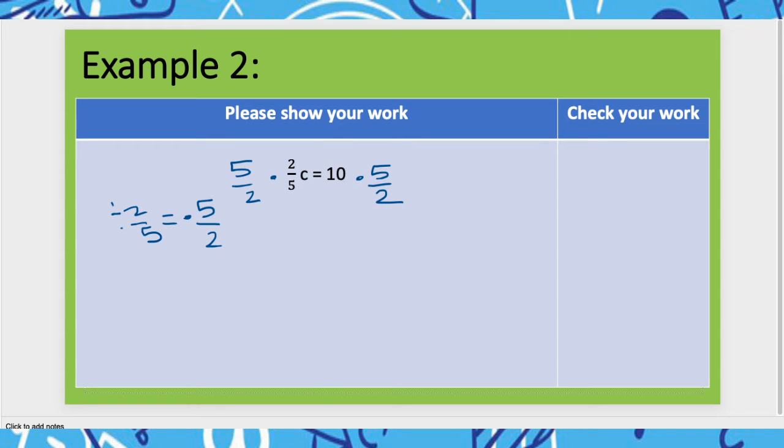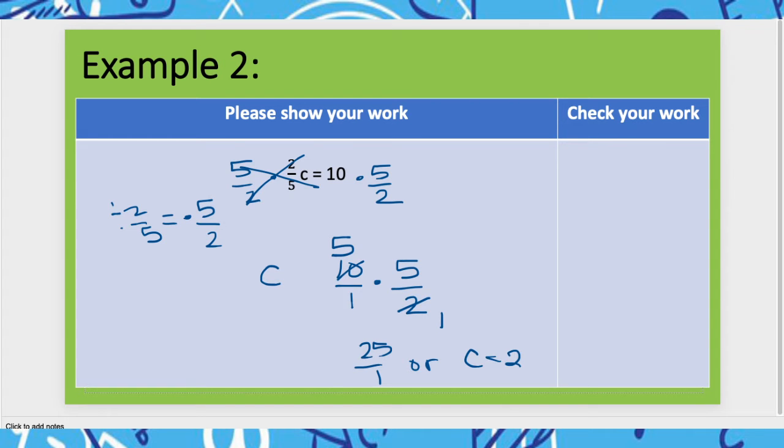If I multiply the left side by 5/2, it's just left as 1c. And now if I do the right side, I'm going to do 10, and I'm going to write it as 10 over 1 times 5 over 2. So I could just go ahead and multiply the numerators and multiply the denominators. I can also do some reducing before. I can divide both the 10 and the 2 by 2. 2 goes into 2 one time. 2 goes into 10 5 times. So now all I have to do is multiply 5 over 1 times 5 over 1, which is 25 over 1, or 25. So c equals 25.